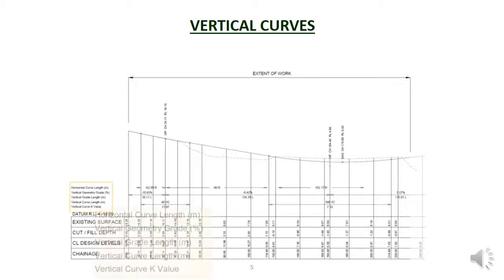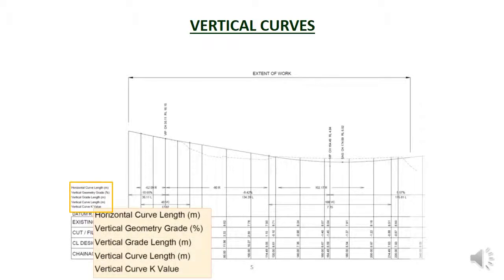You may have noticed these values above the table. They set out information on the horizontal and vertical curves as well as the grade of the road. Remember, the grade of the road is the slope. Horizontal curves are the bends in the road, while vertical curves are the undulations. The purple lines show the straight grades of the road. You can see that the road slopes one way to the left and the other way to the right.